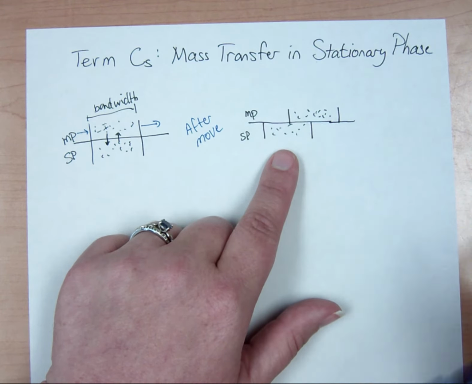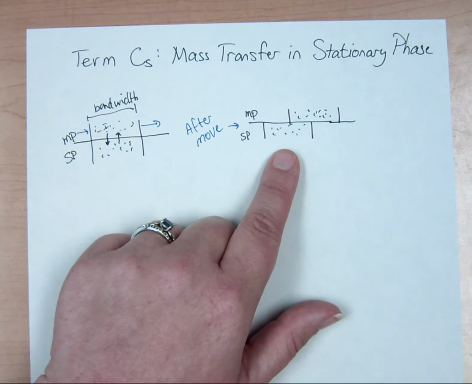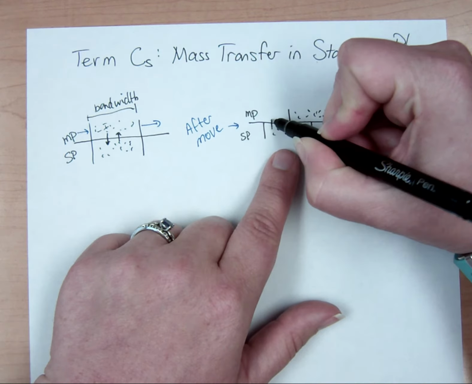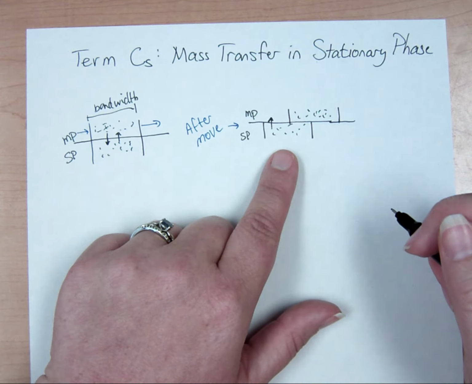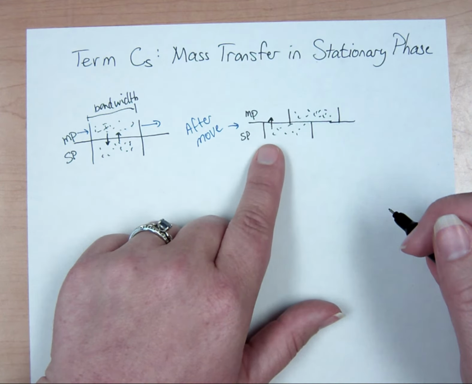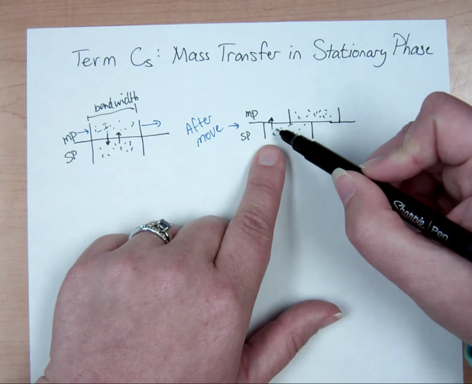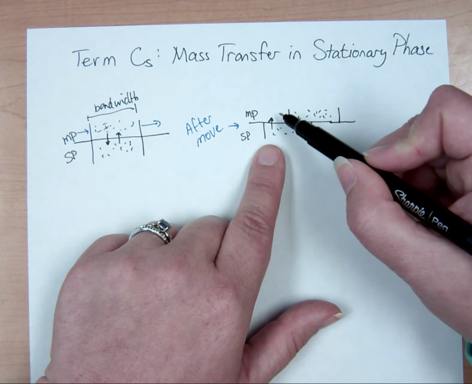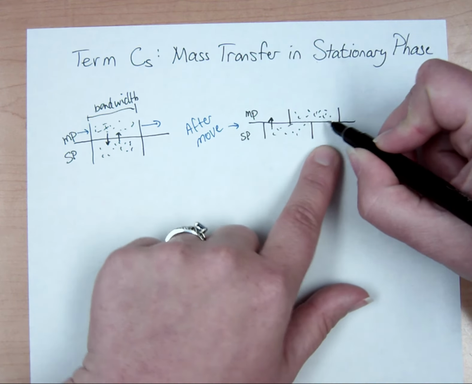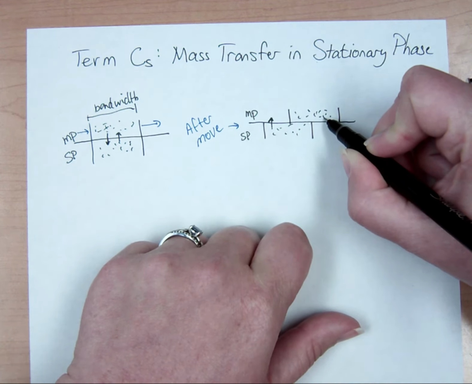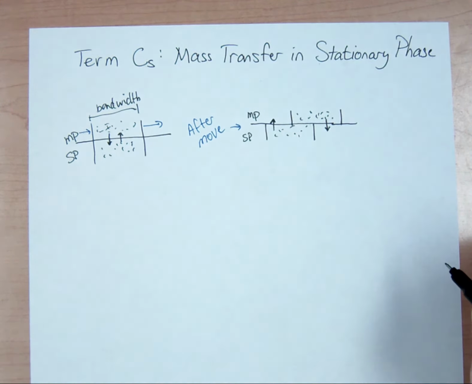And so after the move, what do we see? We see that we're still at an equilibrium where some molecules that are adhered to the stationary phase are going to move back into the mobile phase. There's an equilibrium there that's now been shifted because there's nothing in the mobile phase. So the equilibrium is going to be driven to push those back into the mobile phase now. And the leading edge of this is also going to want to be at equilibrium with the stationary phase, moving into the stationary phase.